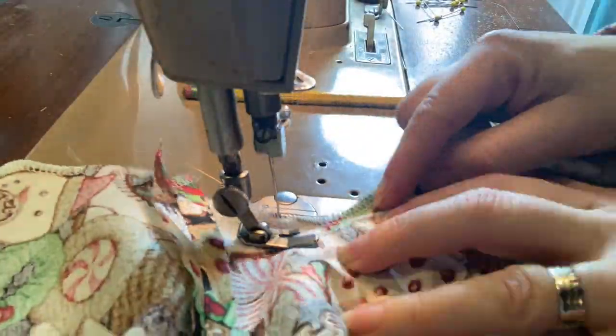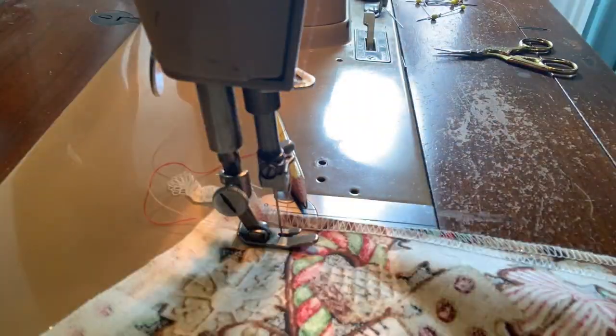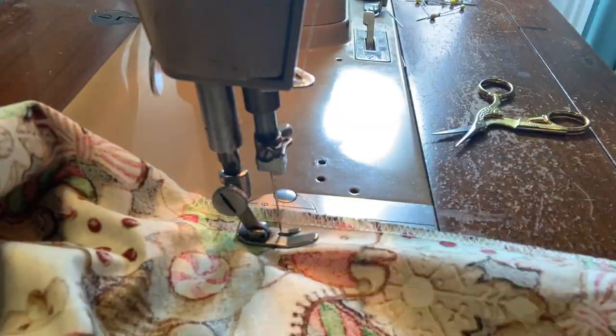Now that the darts are sewn up, I'm going to sew the side seams and sleeves together at the shoulder seam and under the arm. Since this is a dolman style dress that were very popular in the 1950s, it's all in one, which is kind of cool.